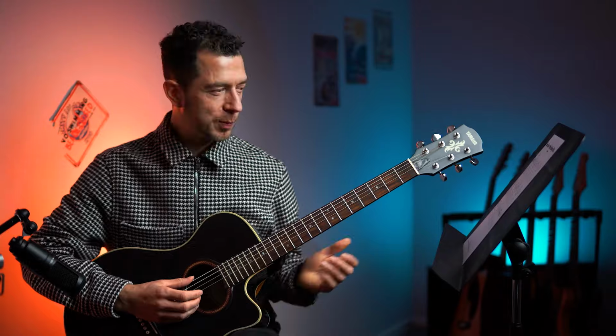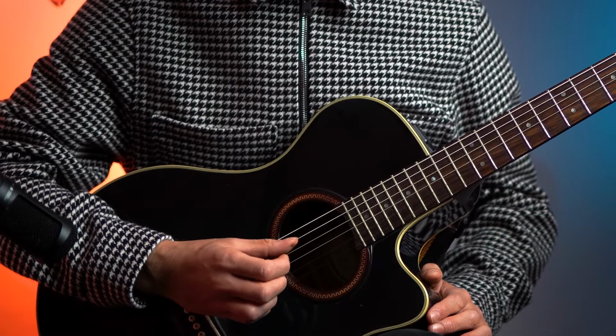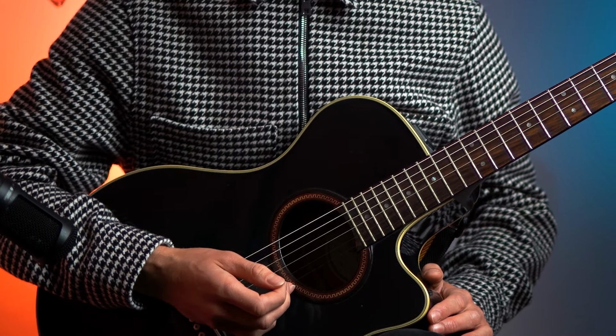Alright, so anyway, enough stupidness, concentrate. So beat 1, low E and high E together. Beat 2, open D. And then the end of beat 2, we're plucking the high E.